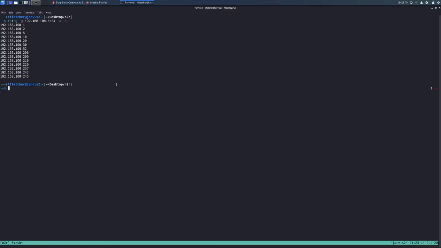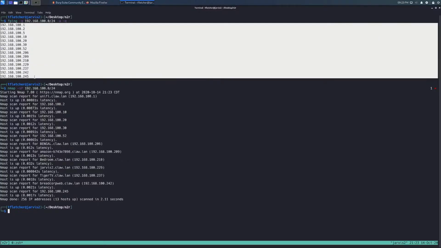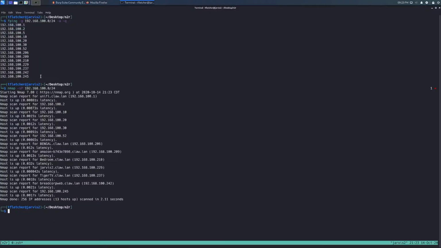You don't have to use fping. In nmap, you can do -sP and then the CIDR, and it will also show you which hosts are up, but it does give you the host names as well. For this one, you knew that it was Redcorp Web, so you could have found it a bit easier that way. With fping, you could have saved the output into a text file, and then if you weren't sure which IP was the actual machine on your network, you could have fed that list into nmap with -iL and the list. Those are just the basic ways of finding what IP could potentially be the machine on your network.